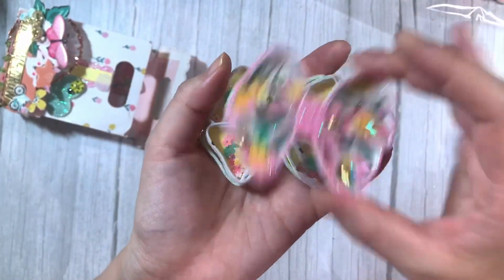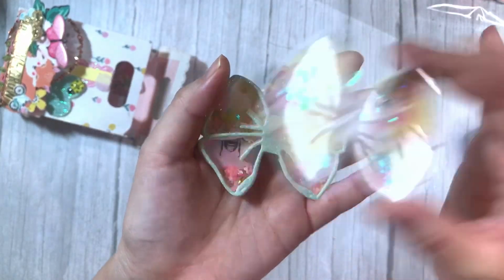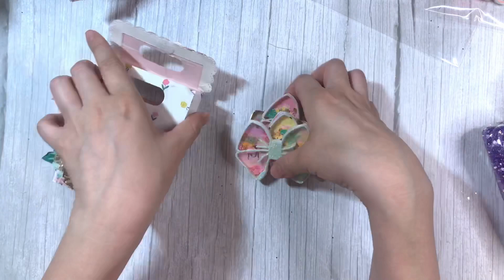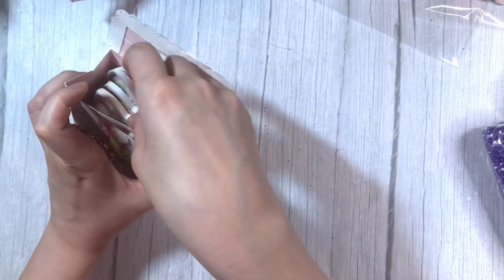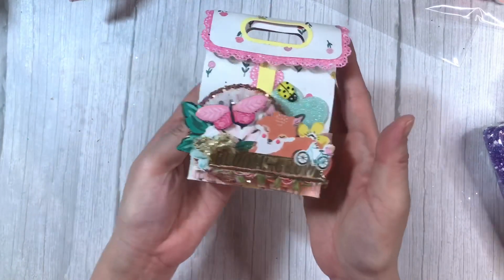The sequin mix inside is all the same, as you can see here. And this is the same bow that I used for the satchel. So I thought I would leave these kind of plain so she can use them if she wants to. So it looks like that.